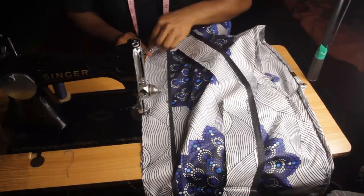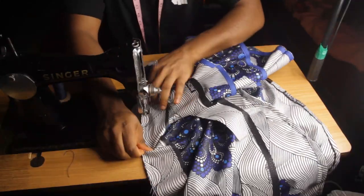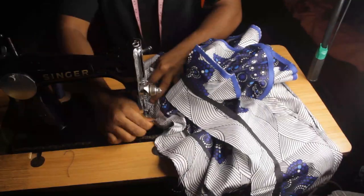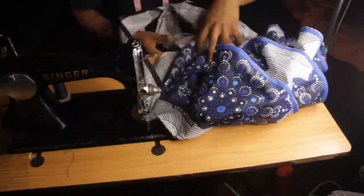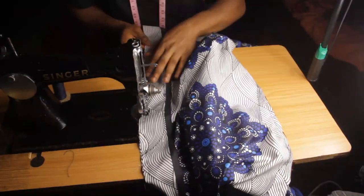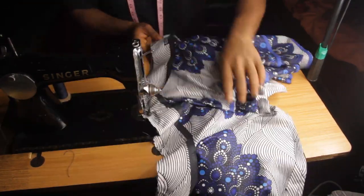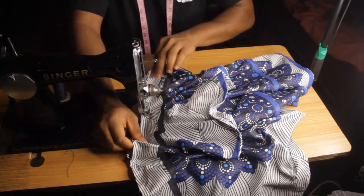Remember, 64 is a product of the 31.5 that I had. 31.5 times 2 was 63, plus 1 inch for sewing, and I made it 64. That's why we cut it at 64. The 2 inches, you will see how I would use it. I'm simply sewing around the top at half an inch. Take your time and watch the video. This is pretty easy. Nice, easy top.